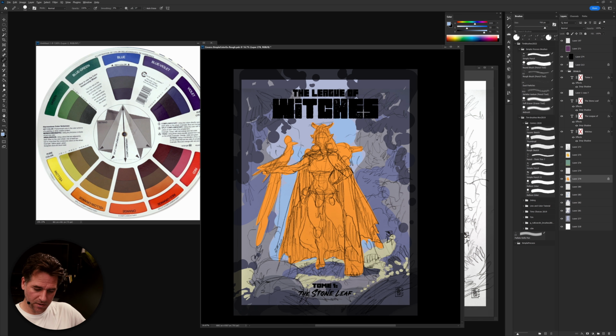I'm going to lock this, and what I'm actually going to do is select that gray that I had. I'm going to play around with what actual color is going to be there.